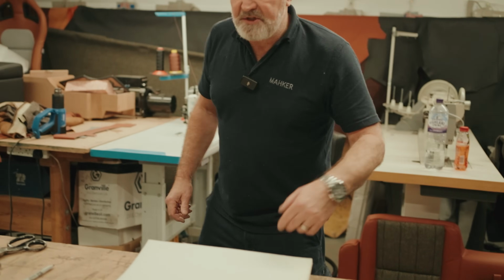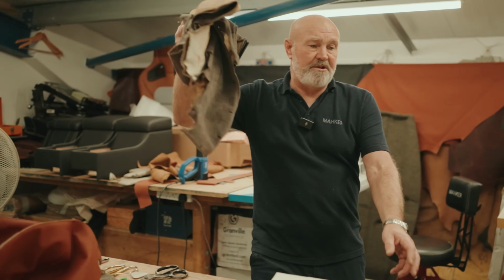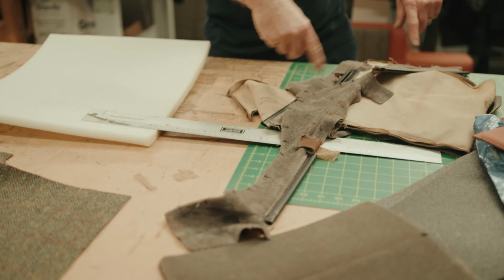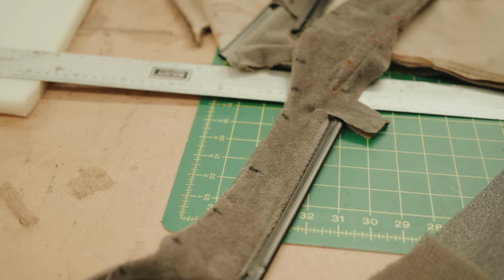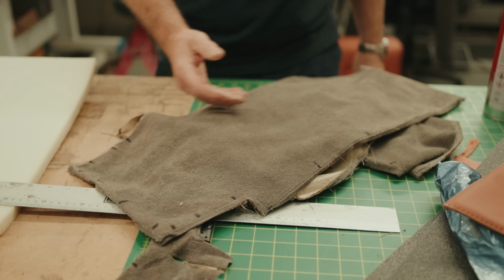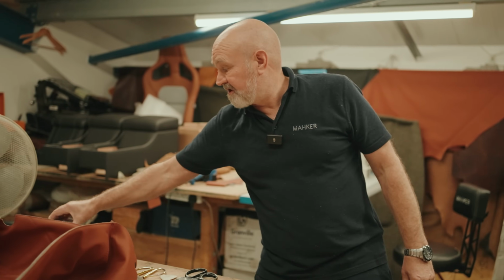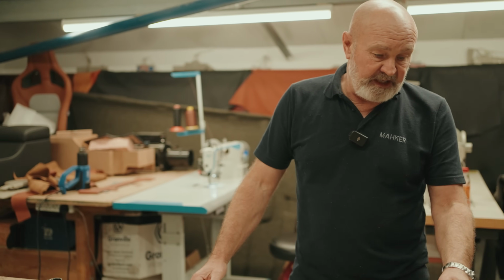Well, we'll start off, we'll remove the old cover. So we've got the old cover here. We'll mark it up, give ourselves some marry marks for sewing up later. So it's all cut up and ready to go. And then we'll just transfer that, lay them down, weight them down, hold it down onto the leather, mark round, and then cut it out.